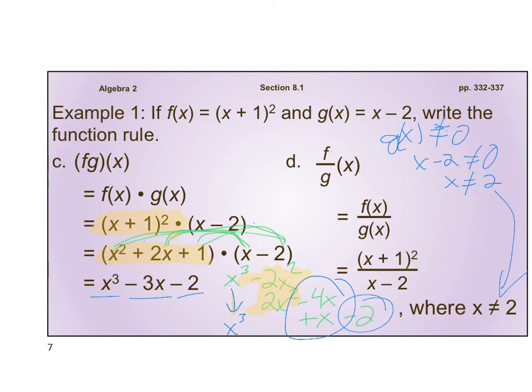All right, so f of x over g of x, that's what we've got here. We plug in the values. We plug in f of x, and then we plug in g of x, and we're done. There's nothing we can do to simplify this. So we're done. It's really easy to do divisions. You just have to be careful and include the restriction because g can never be 0.